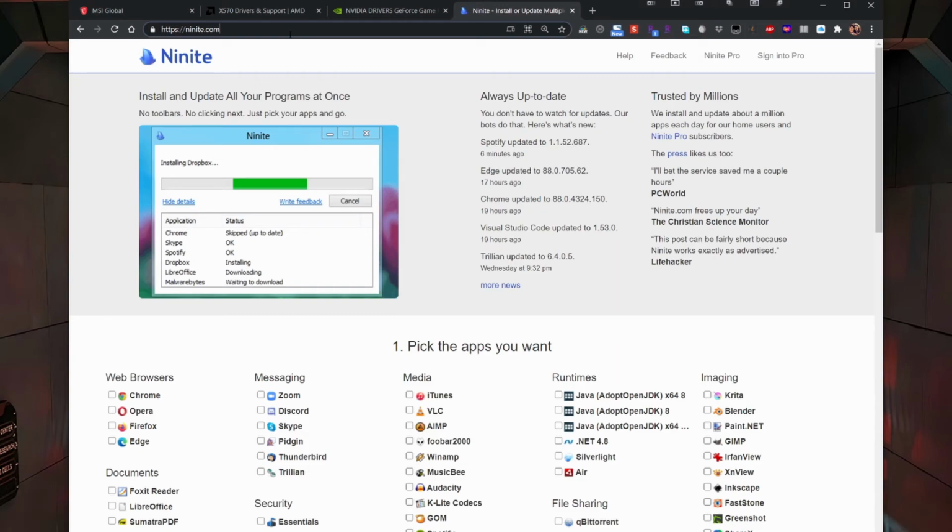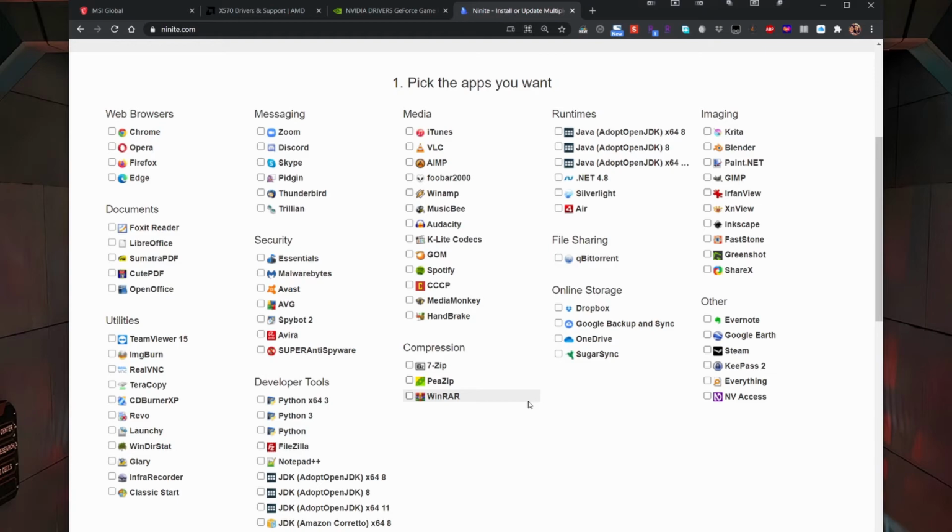This one installs a download. You can choose which files, or at least which programs, that you want to use. They are always up to date at the time of your downloading. Okay, so let me show you the different apps that you can download with this nifty tool.